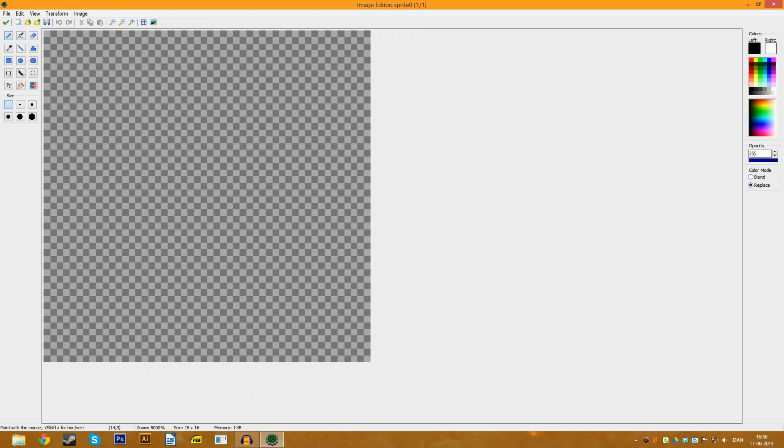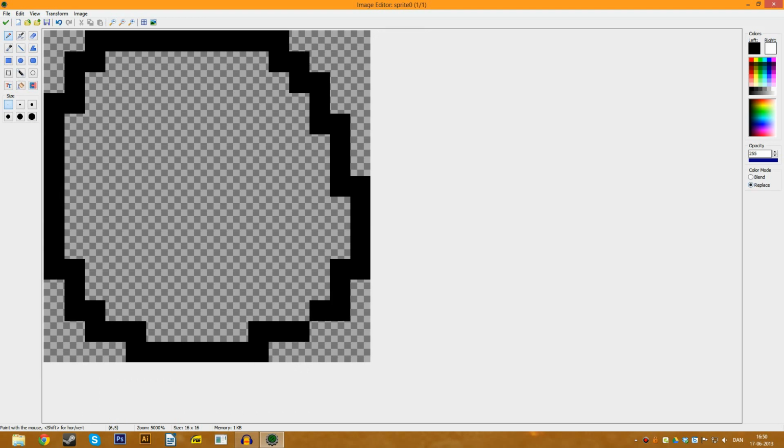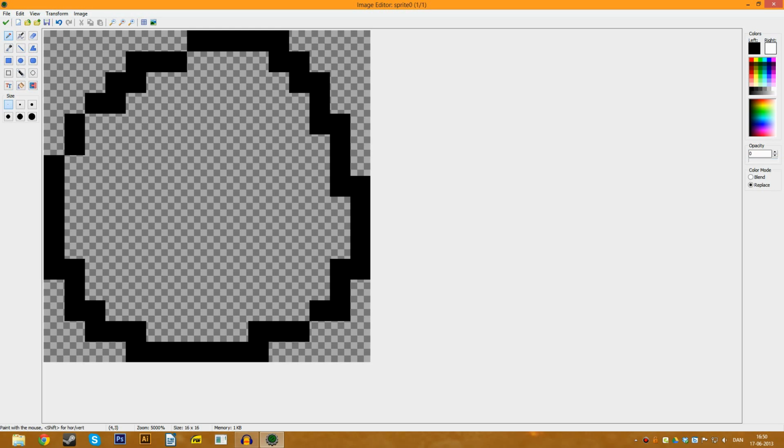We start with the outline here. I want him sort of cartoony, so that's what I'm trying to make it look like here.